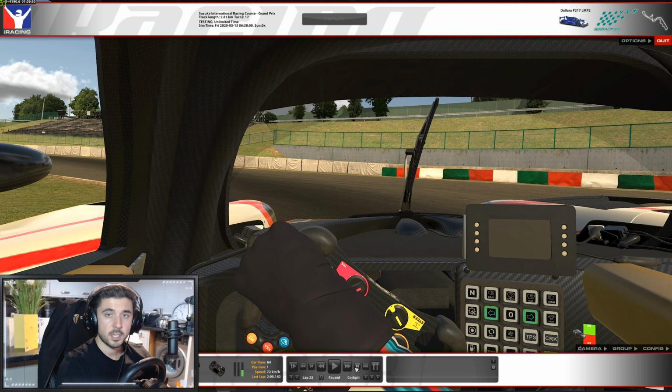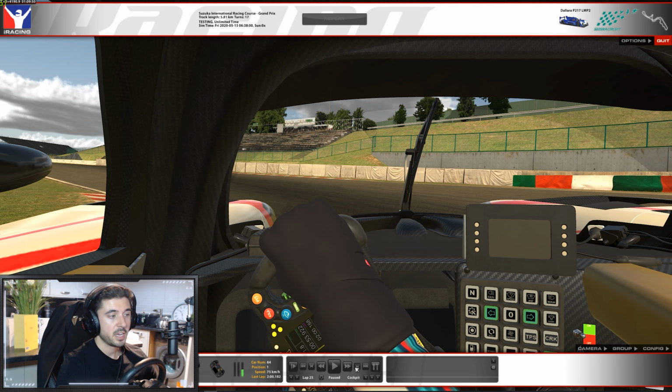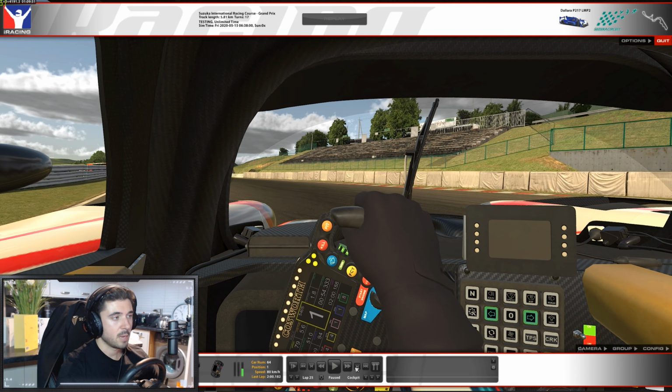That's why I changed the traction control settings in the setup that was provided, because while the traction control was quite low and suited this corner, this hairpin, the last corner out of this last chicane, which we will get to, was quite slippery and I had to lift off the throttle and I was losing considerably more time in that exit of the last chicane than I was here at the hairpin. I found that by changing those traction control settings, I actually didn't lose any time at all in this hairpin.